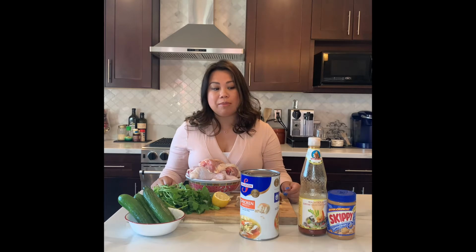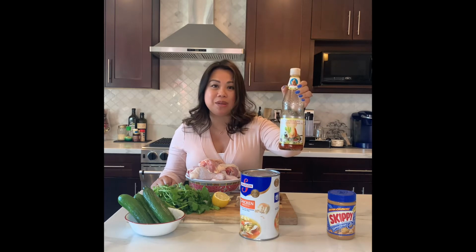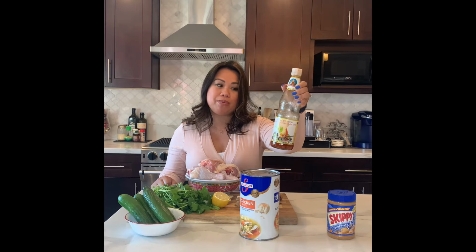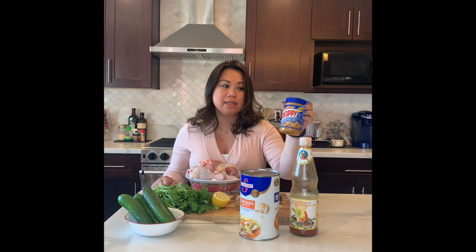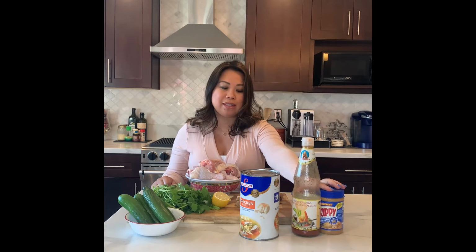And then the main sauce, you would need sukiyaki Cantonese sauce, which you could pick up at any Vietnamese or any Asian store usually. It's sukiyaki sauce, Cantonese style, Healthy Boy brand. And then I like mixing it with crunchy peanut butter. It gives the sauce a little bit of a kick. I'll show you guys in the video how to mix it together.